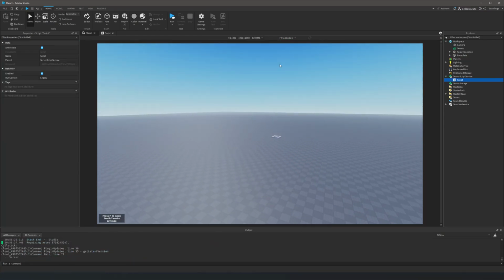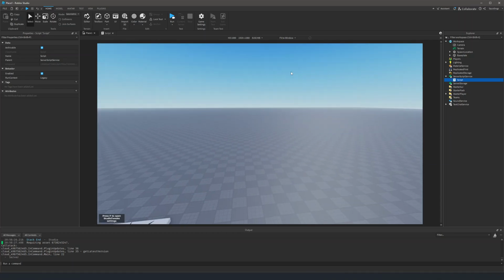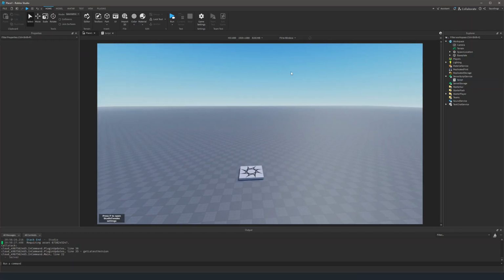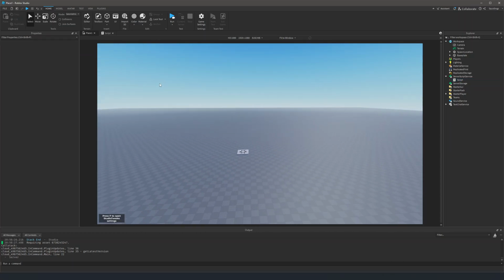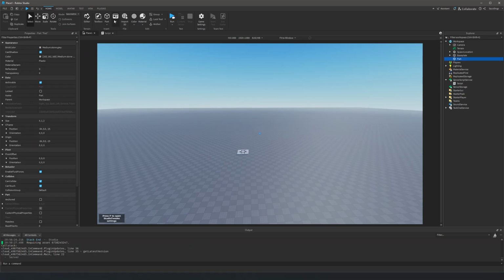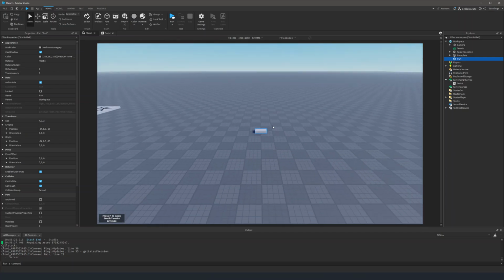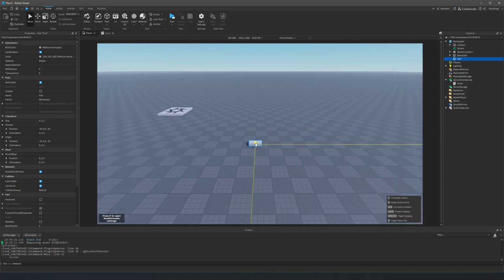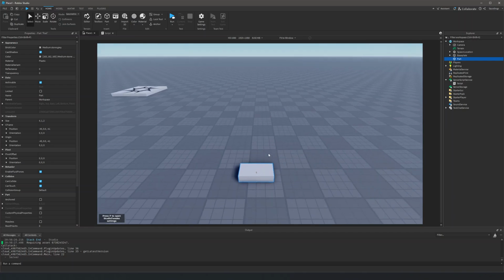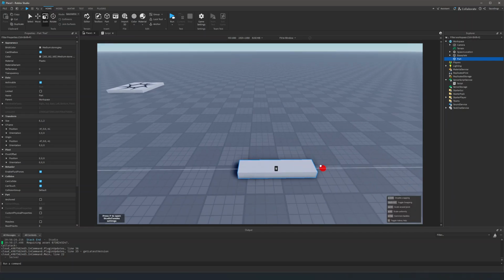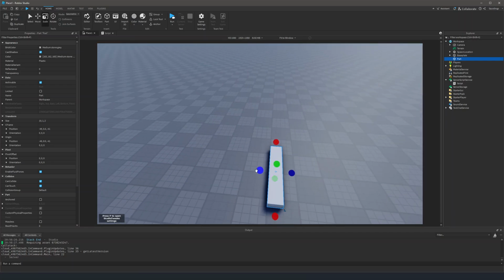Right, now we've got all the little windows and stuff sorted, we're going to move on to actual things in your game. Right, the first thing we're going to need, and the only thing I'm going to cover in this video, is a part. You can click up here to insert a part, and you can press F to take you to it. This is what all Roblox games are made out of, parts. There's hundreds of thousands in some games, right? They are very, very important.